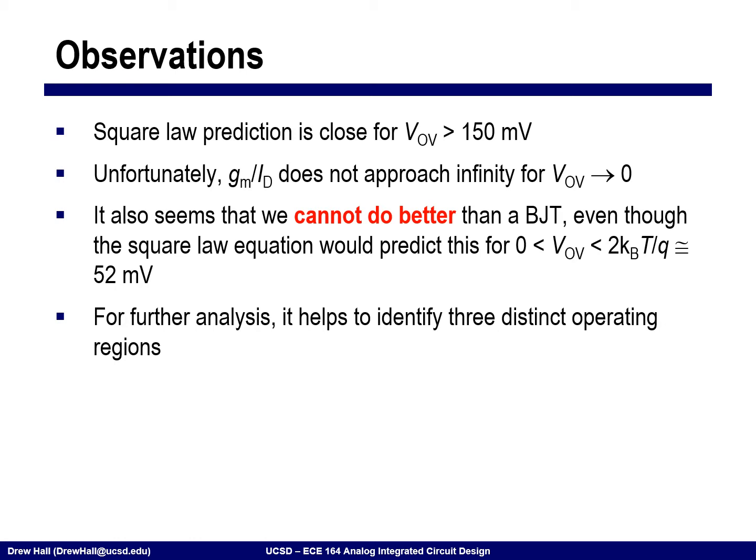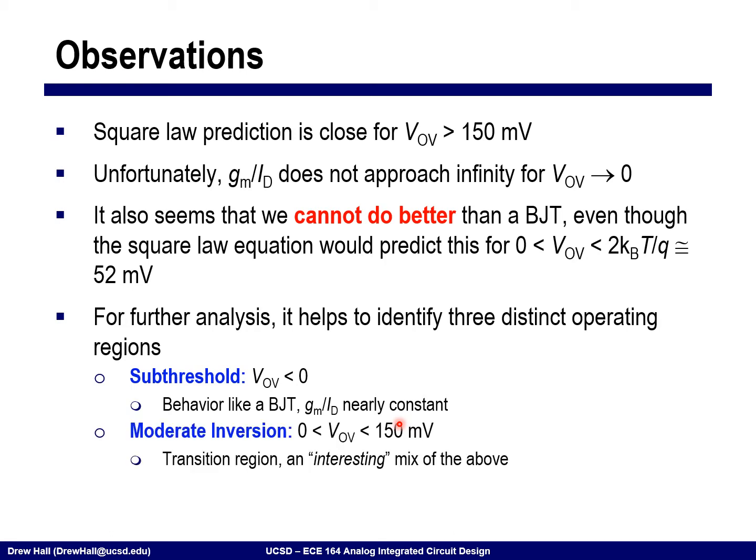Okay. And so now, in order to continue on this, I want to show you where the regions of operation are on this particular curve. For subthreshold, we're going to have VOV less than 0. The behavior here is like a BJT. It was very flat on the previous slide, and GM over ID is nearly constant. This will all make sense in just a second when we go through the rationale why.